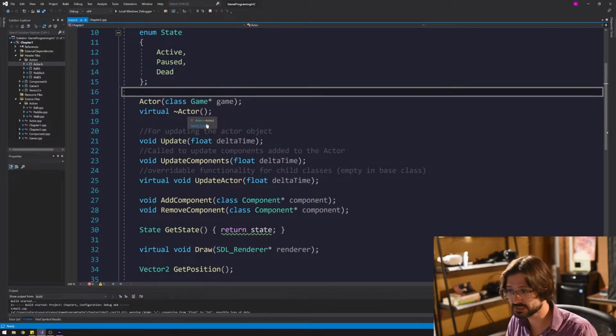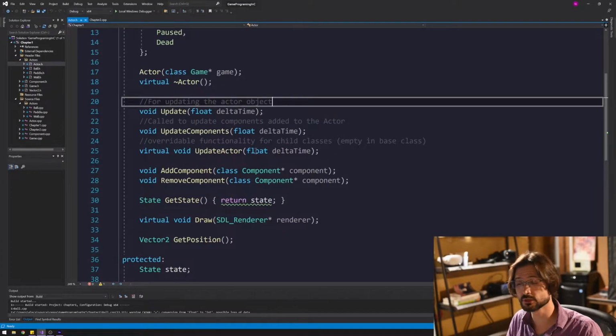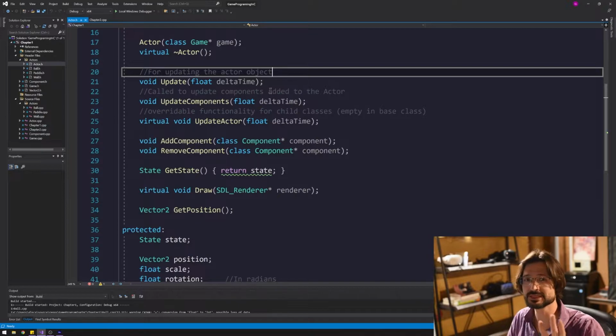Of course, we have our deconstructor next. That's virtual, so we can override that later on. And then we have 3 different updates. Now, right now, this is the first half of everything. And in fact, the book doesn't even tell you how to do what I'm going to show you here. It kind of at the very end of it just says, there's really not enough here for us to re-implement the entirety of the Pong game. So I took that as a challenge to go ahead and re-implement all of the Pong using this object-oriented design instead. You're not going to find any of this in the book, so hopefully that adds something interesting for you to watch.